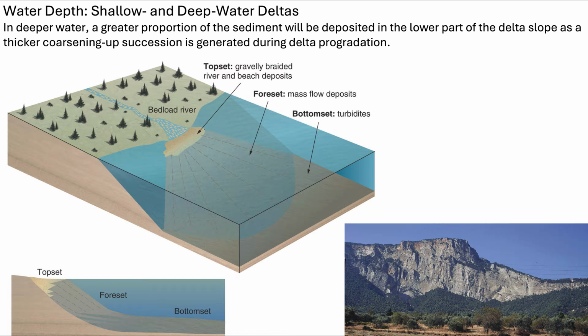The area of the delta top will be relatively small, with less potential for the development of widespread fine-grained delta plain facies and mires. Wave reworked mouthbar facies will be limited in extent because of the small area of shallow water where the wave action is effective. The delta slope will be extensive and a potential site for gravity flows, where coarser materials may be mobilized to form debris flows, and finer sediment mixed with more water will generate turbidity currents. The lower part of the delta front may therefore be a site of deposition in these mass flow deposits that may extend out onto the basin plain.